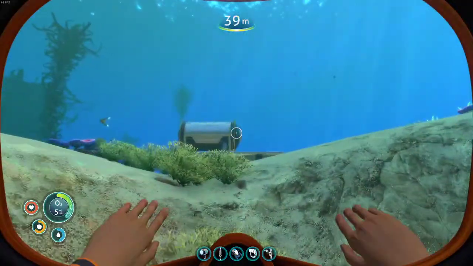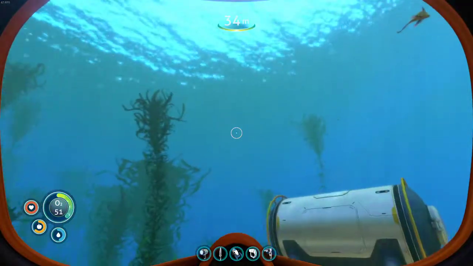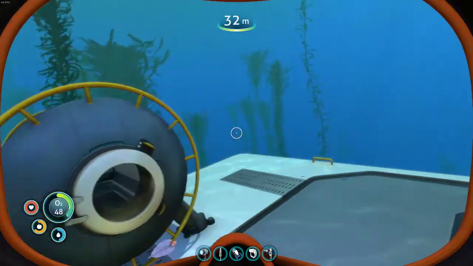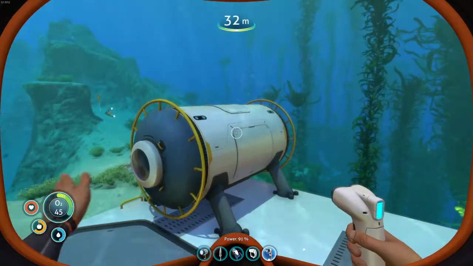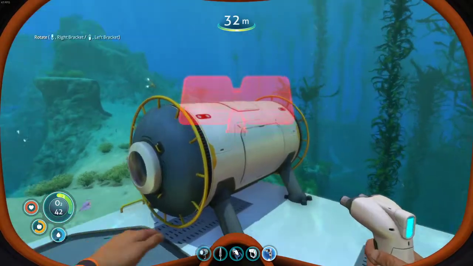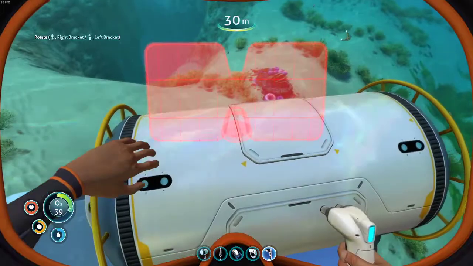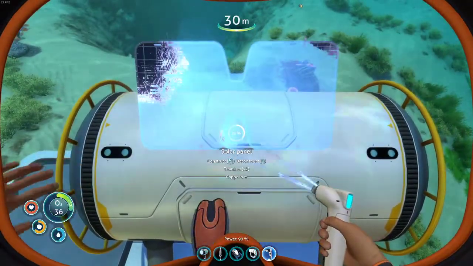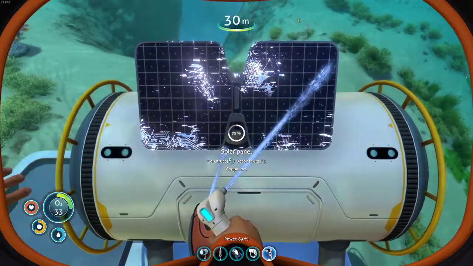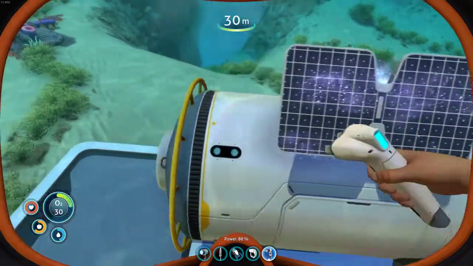Let's go back and... now my next question is, can we just put... Ooh, hello. Bullfish. Can we put one of these just straight up on top? Will it work? Will it provide power? Does it need to be right up at the surface? Can we wire it down if not?